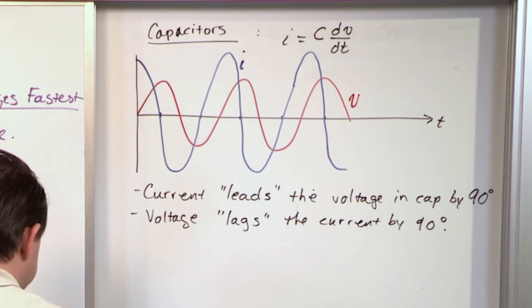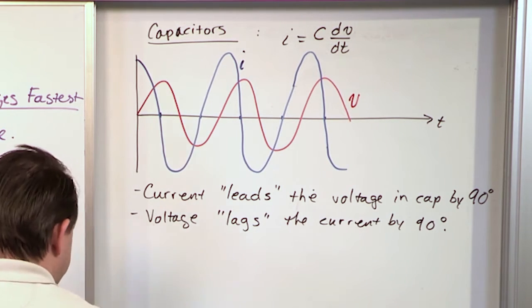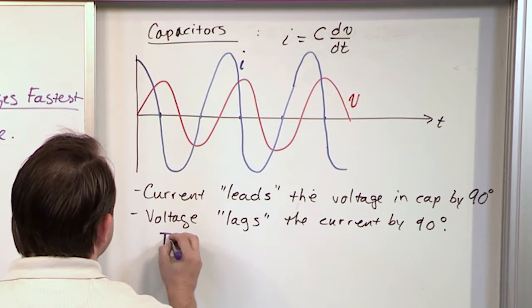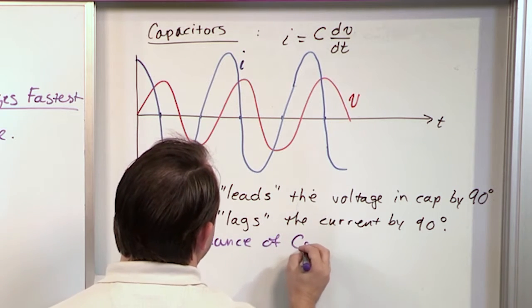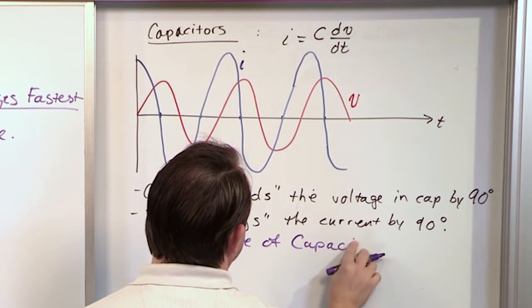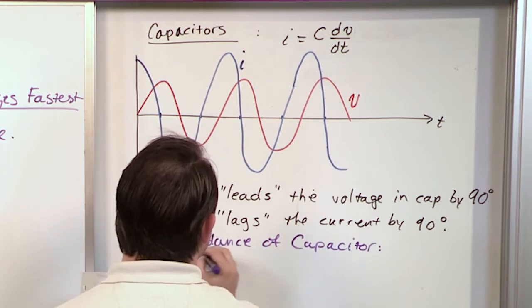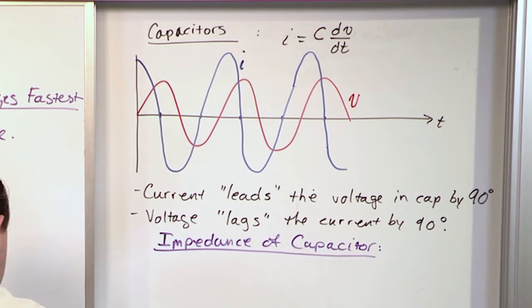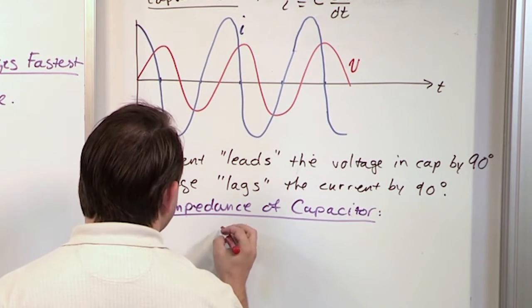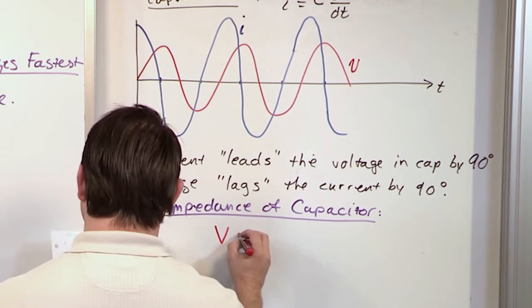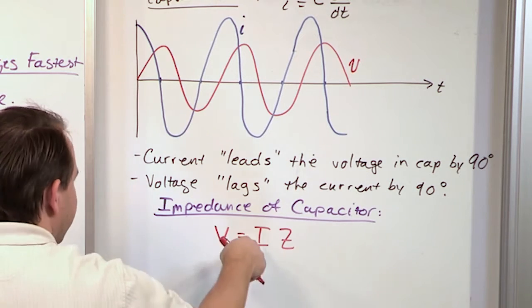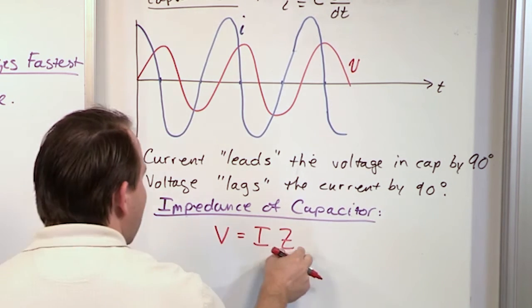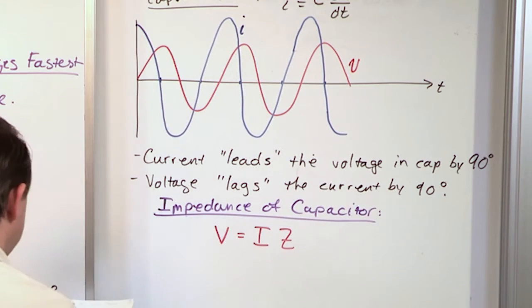So let me cut to the chase on what you really want to know, which is the impedance of a capacitor. I'm going to give it to you. I'm not going to prove it, just like I didn't prove it before. But I want you to really understand it. So we already discussed in the last section, I'll repeat it for you here, that Ohm's law basically applies. So V is equal to I times Z. This is the phasor voltage, which is a complex number. This is the phasor current, which is a complex number, times some impedance that's dealing with this capacitor.